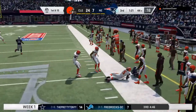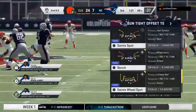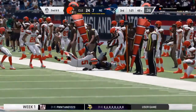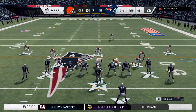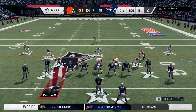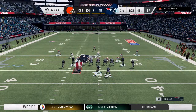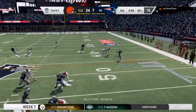Dorsett's got it. 5 yards on the catch there, brings up 2nd down. I always laugh when people say, what's the toughest route to defend? And I'm like, any of them, especially if it's a good receiver. That makes things very difficult. But when you're running a drag route, something short, shallow, going through defenders, using guys almost as screens in order to get open, that makes things tough for guys trying to get to the football.